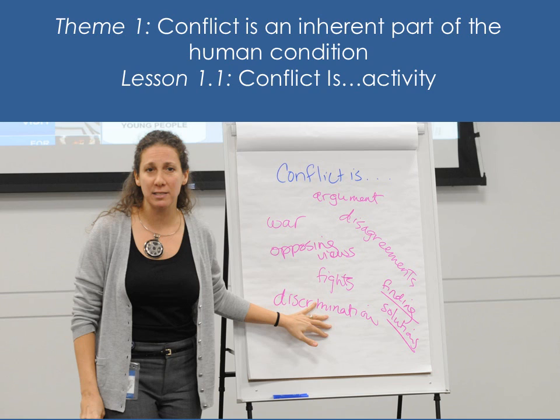So you see my colleague here in the picture running this activity with a group here at USIP. So what you do is you ask students to tell you the first words that come to mind when you say conflict. What is conflict? And you can write them up on the board. And so you take a number of words that students come up with. And here you can see that they thought of argument, disagreements, war, opposing views, fights, discrimination, and finding solutions.